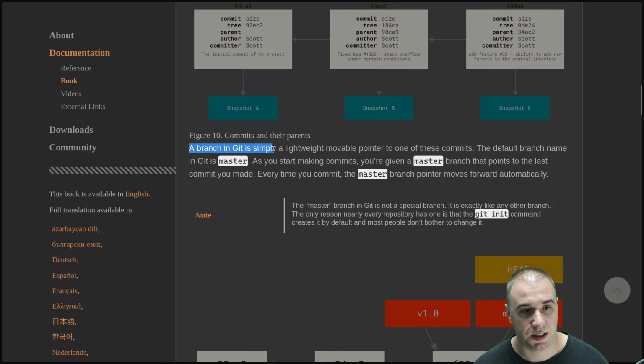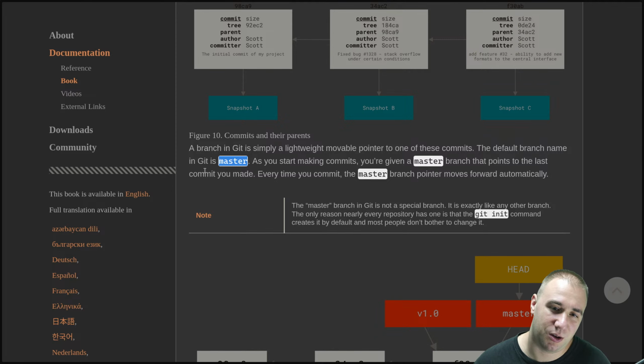A branch in Git is simply a lightweight movable pointer to one of these commits. The default branch name in Git is master, nowadays main. As you start making commits, I guess, or maybe it's just due to the fact that I'm always dealing with GitHub, I know it always seems to be set to main, so I don't know.